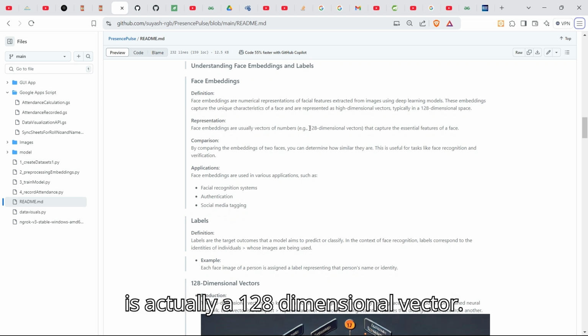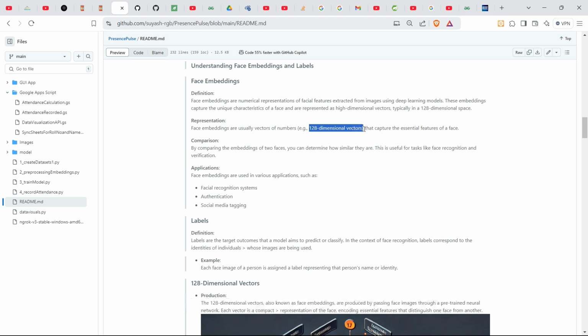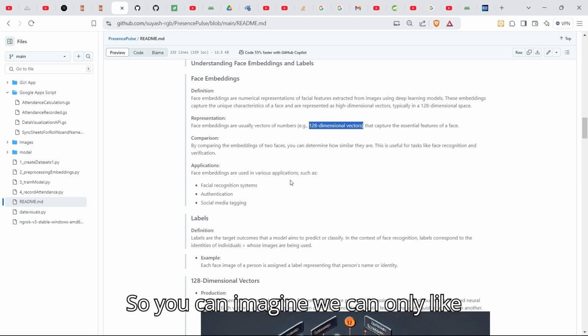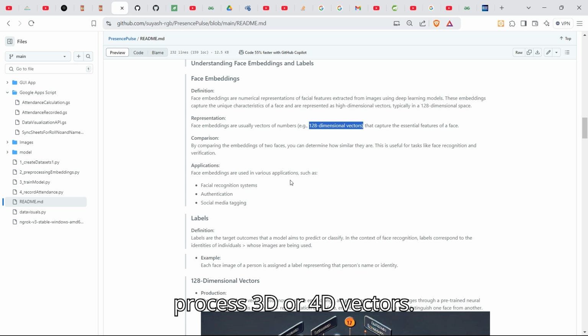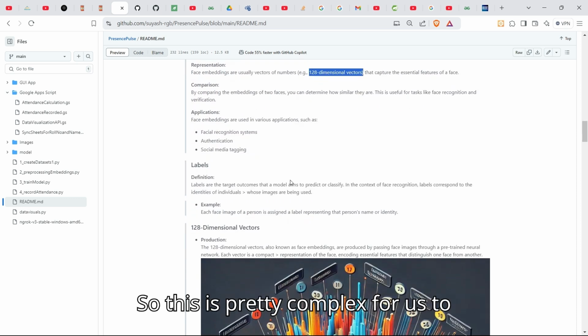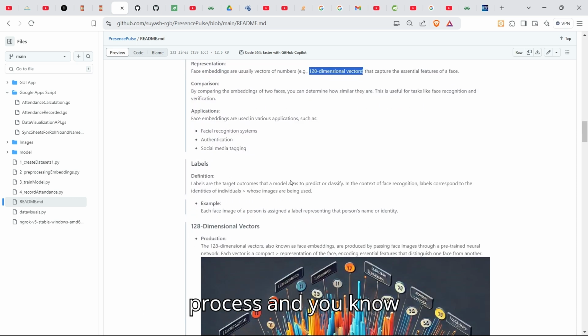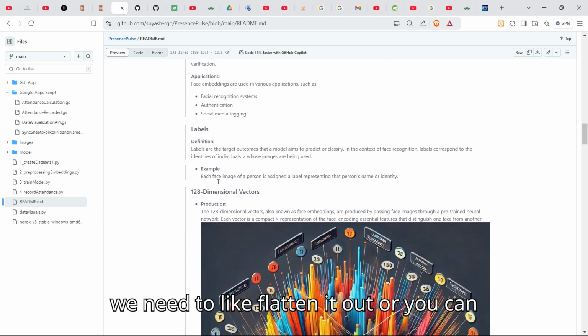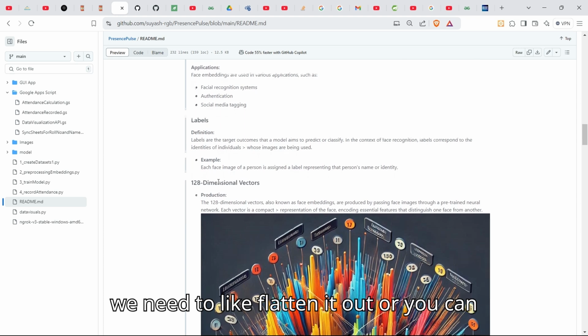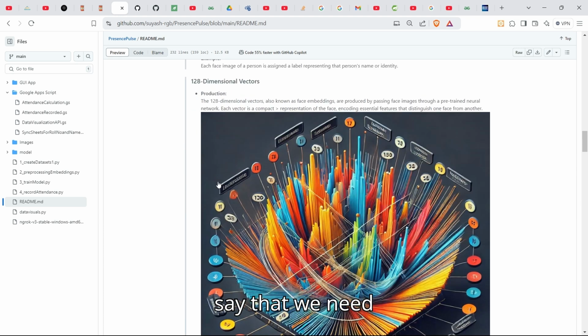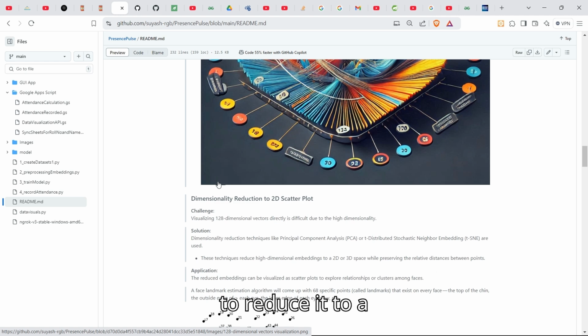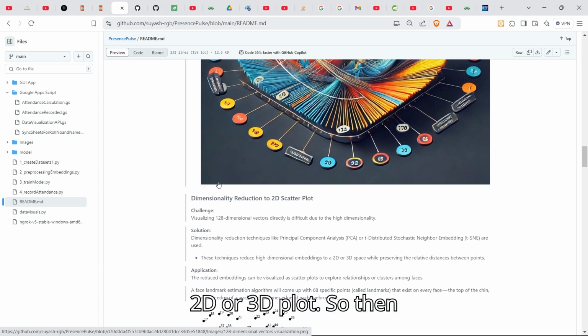It is actually a 128 dimensional vector. You can imagine we can only process 3D or 4D vectors, so this is pretty complex for us to process, and we need to flatten it out, or reduce it to a 2D or 3D plot.